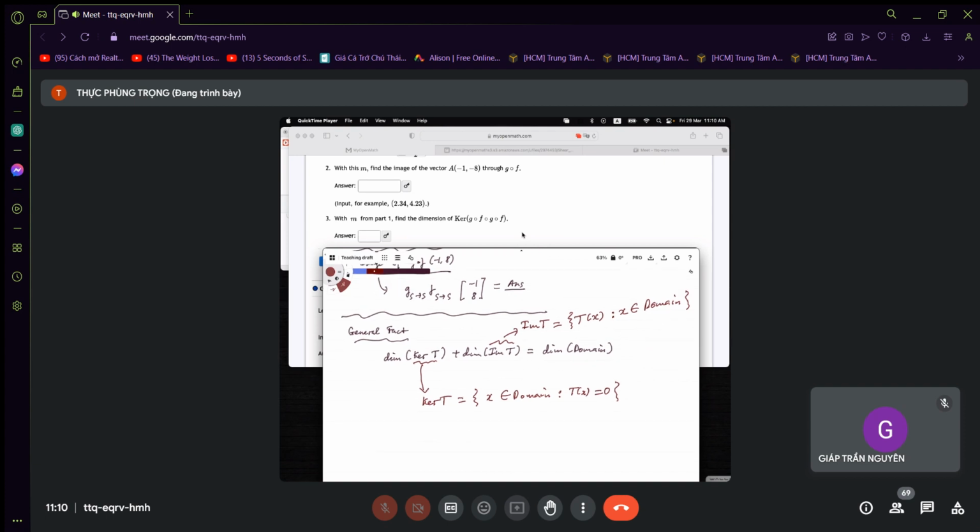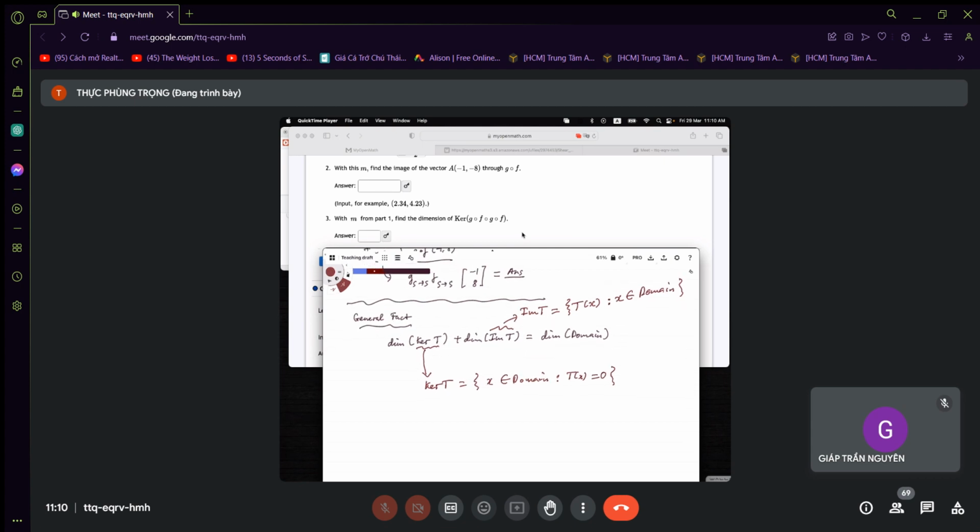All right, so let's apply this to the question. By the way, maybe I said this specific fact. Fact number two: if you want to find the dimension of the image, you only need to find the rank of T in the standard basis. So the dimension of the image of a linear transformation, for any linear transformation T, is exactly the same as the rank of the matrix of T in the standard basis. S is the standard basis.